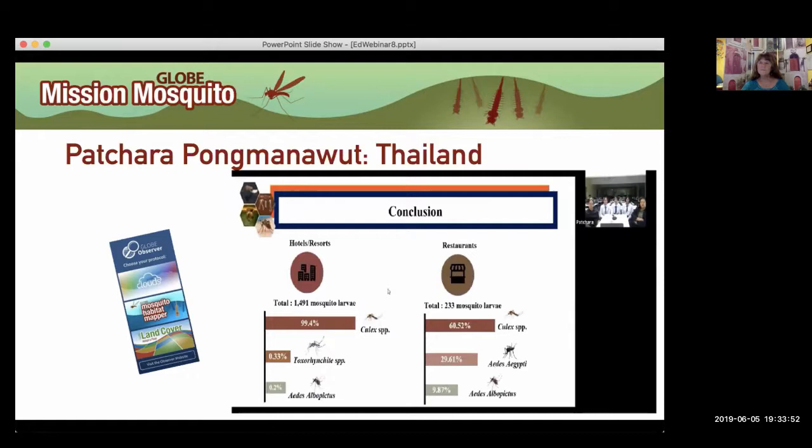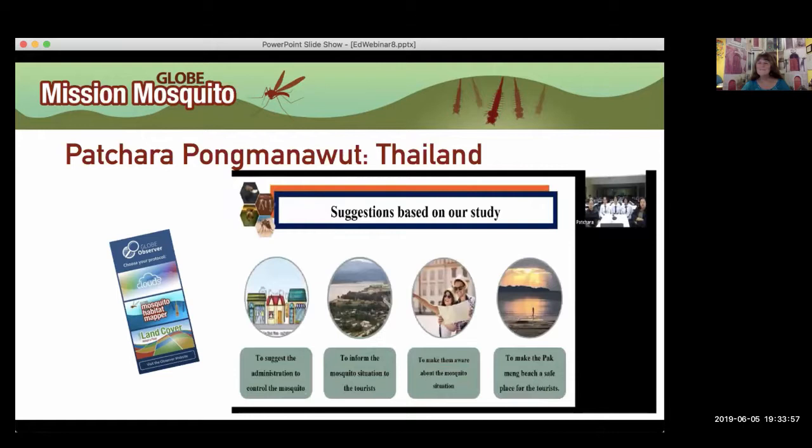Suggestion based on our study: to suggest the administration control the mosquito, to inform the tourists about the mosquito situation to make them aware, and to make Phang Meng Beach a safe place for the tourists.